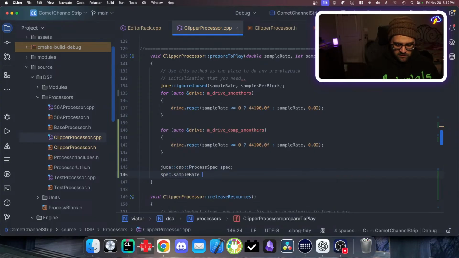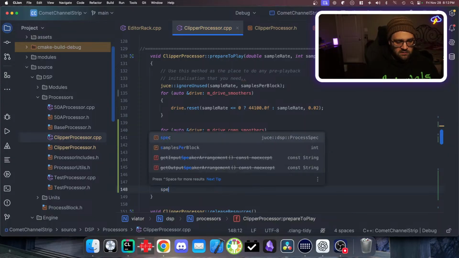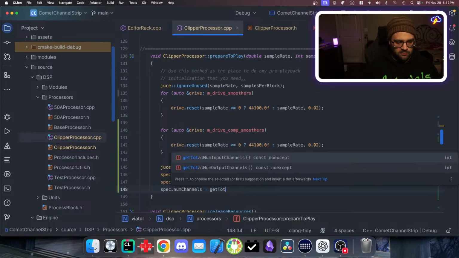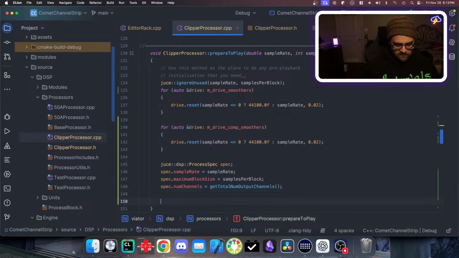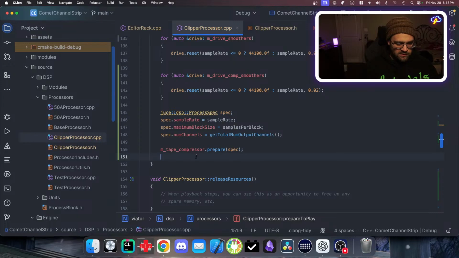spec.sampleRate is equal to sampleRate. spec.maximumBlockSize is equal to samplesPerBlock. And spec.numChannels is equal to getTotalNumOutputChannels. And then we'll say tapeCompressor.prepare(spec). Very good. So some of these settings will probably just be static.